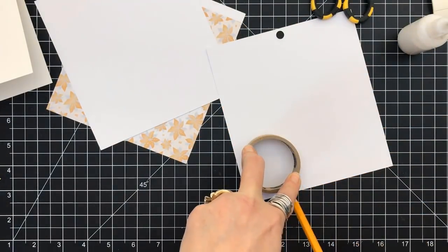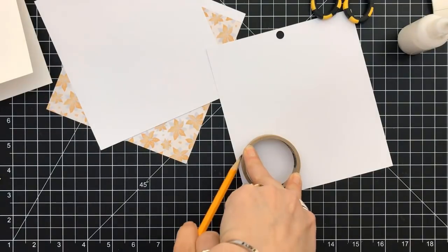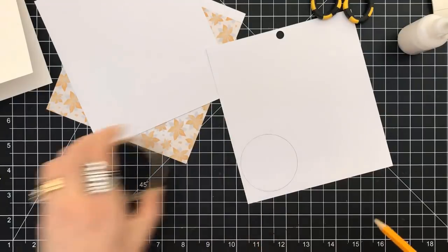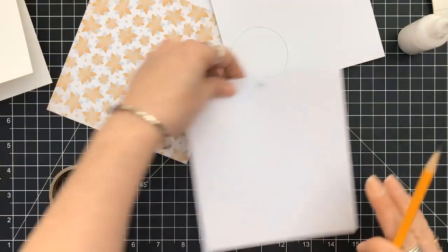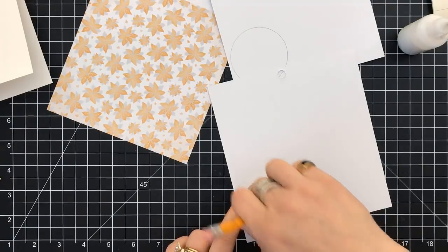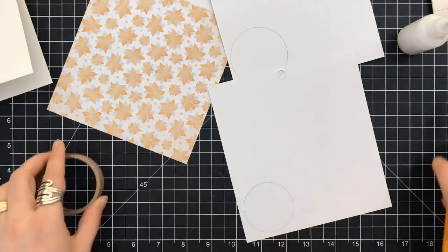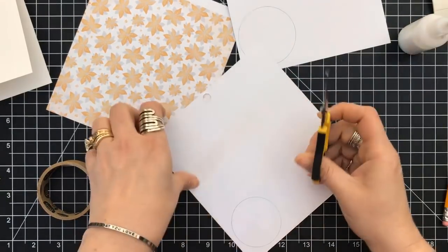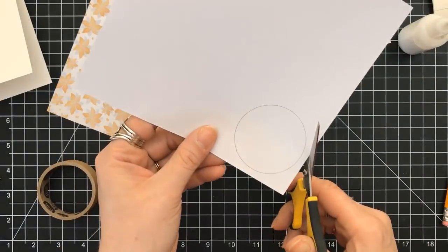So I'm going to go to the back side of the cardstock, and we want to draw around this. And again, this is really thick. It's almost a quarter, between 1/8 and 1/4 of an inch thick. So I'm going to get 2 different sides just by drawing and tracing on the inside and tracing on the outside.